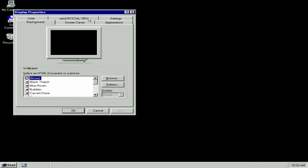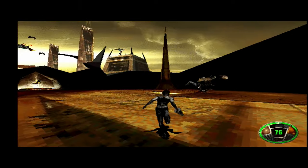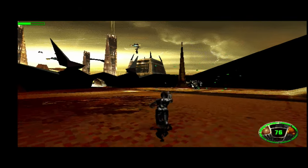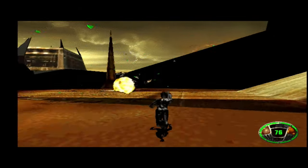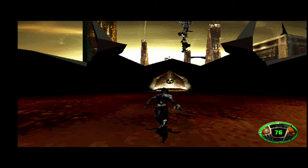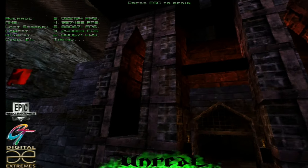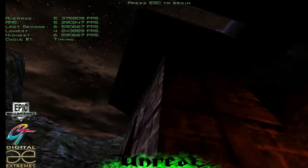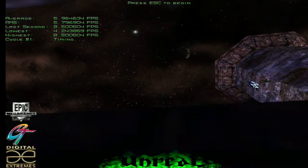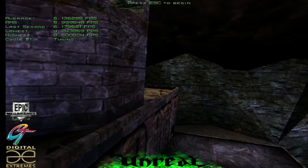The card works perfectly fine in Windows 95 GUI. I used the latest VRX drivers under Windows 95 OSR 2.5, with no additional drivers except for the Intel chipset drivers. The picture quality is outstanding and the 2D performance is excellent — better than the rest of the competition. Running Unreal in software mode is unbearable, but still a bit faster than on the rest of the cards.